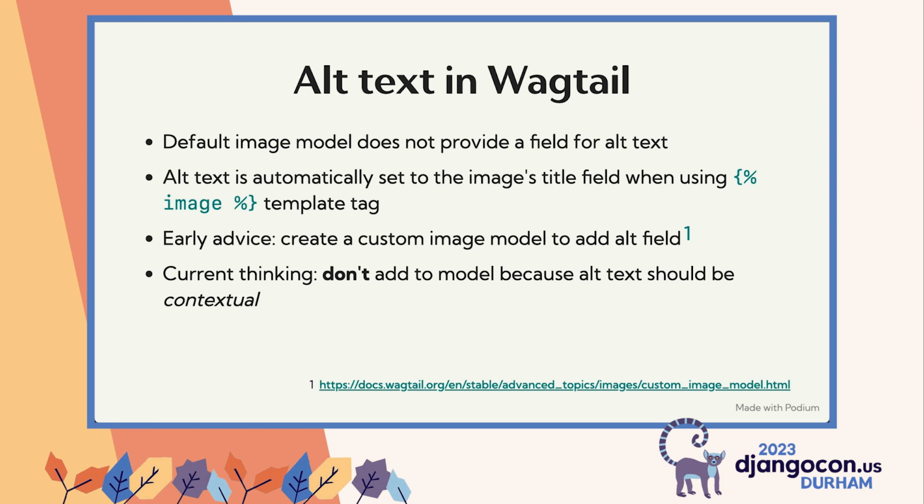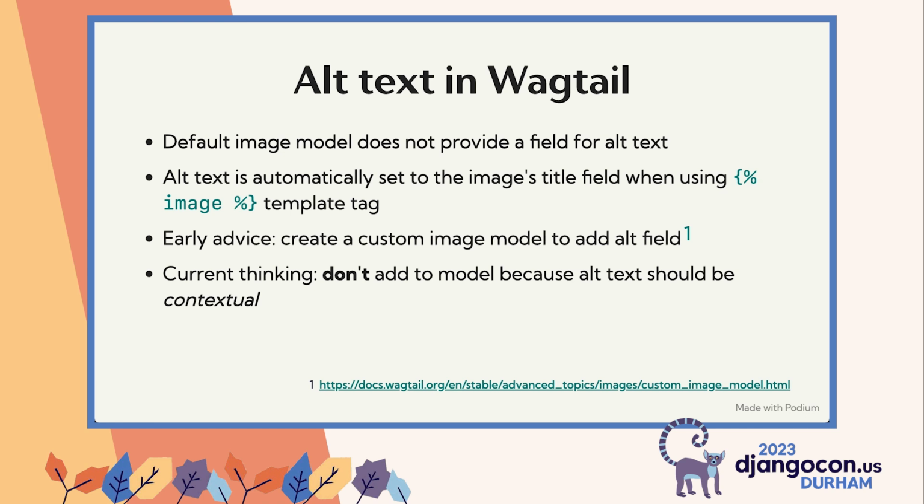Wagtail has never had a field for alt text in its default image model, but it will default to using an image's title for the alt text if you render an image with Wagtail's standard image template tag. We know this isn't great because the title that you want to see in the admin interface may have no relation to what useful alt text would be for that image.